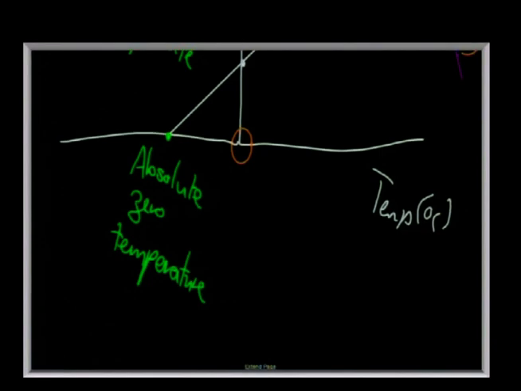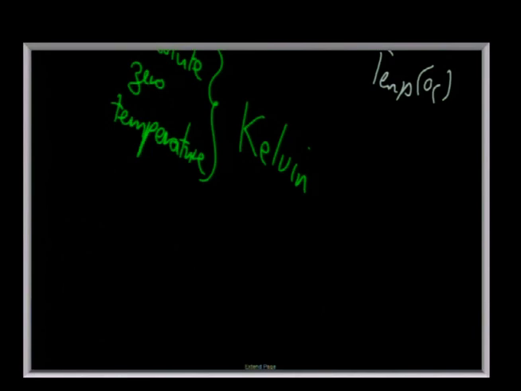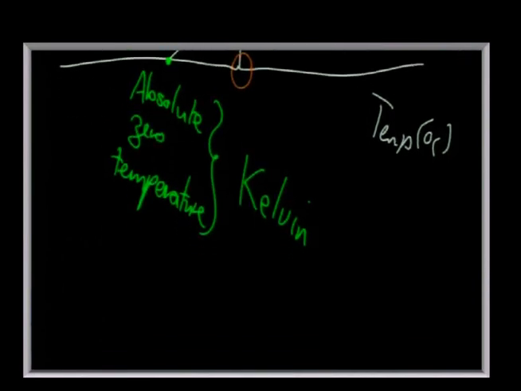The man's name was Kelvin, Lord Kelvin. So absolute zero is sometimes known as the Kelvin scale. It's the Kelvin temperature scale. When we deal with Kelvin, we're dealing with starting at absolute zero. Now, what is the connection between absolute zero and degrees Celsius? You might not have heard of Kelvin, but we know about degrees Celsius.